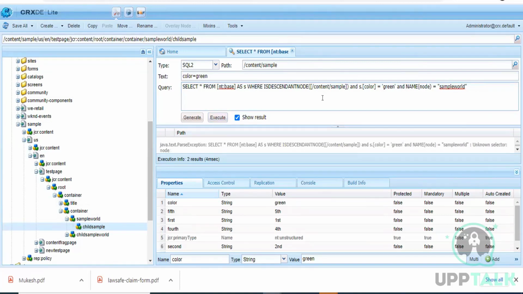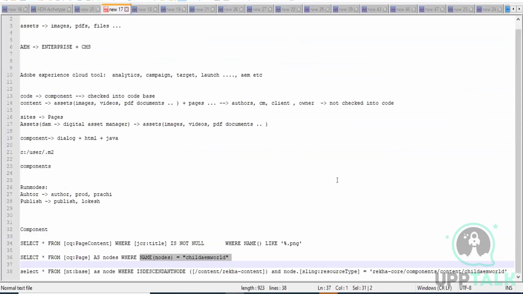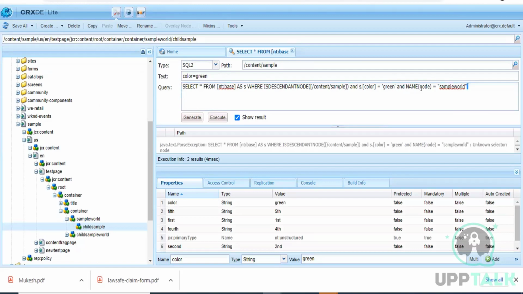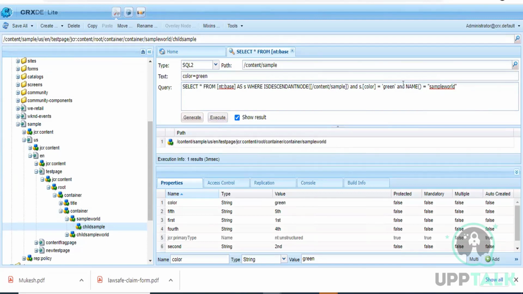This is not correct, sorry, use where name. Yeah, you can see it gave me a result. I used where the name of that node is sample word, and it has this property as well. So it gave me sample word.